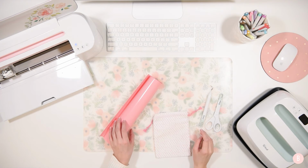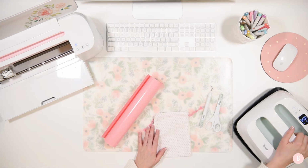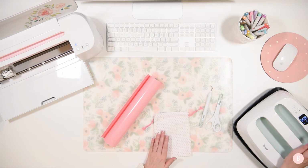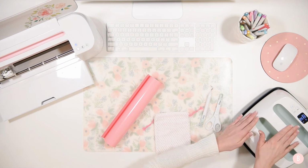Okay, before we get to cutting our material, I'm going to preheat the Easy Press. I looked on the heat guide on Cricut.com, and it recommends 340 for 30 seconds. I went with the cotton canvas option on the heat guide, and then of course I put in my Everyday Iron-On. So we're going to preheat that to 340. And it looks okay, perfect. So that's going to heat up.